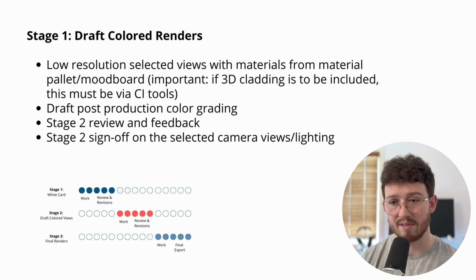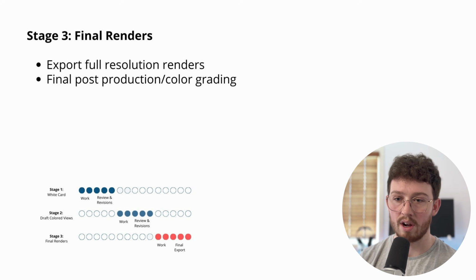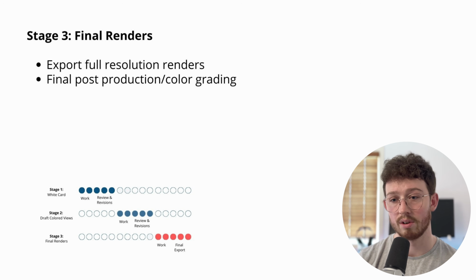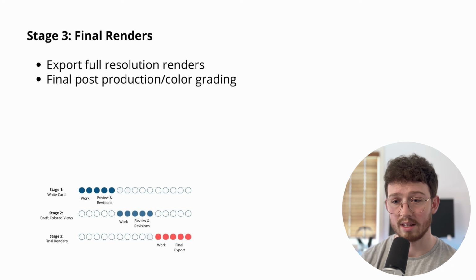So at the end of this, we want to finalize all materials and landscaping, and ideally there are to be absolutely no additional changes to this in the next stage, which is stage 3, final renders. In this, we're literally just exporting the final full resolution renders. You might do 1080p or 4K. It's probably worth actually asking the client what they want, as this would take more time to render out, and that's something that you should allow for in the charging. So yeah, it's just really straightforward. We're basically just pressing F12 and then doing our final color grading.